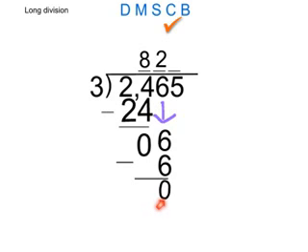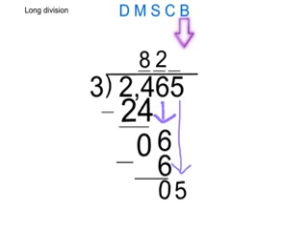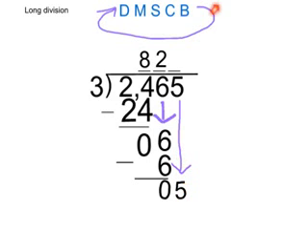Our next step is to check, and again, we're making sure that this number is less than 3, and it is, so it's okay. If it's not, again, we'd have to go up and add an additional number to our division answer. We bring down the next available number, which is a 5, and I bring it straight down. And again, whenever we bring down, we start all over, so we're back to division again.